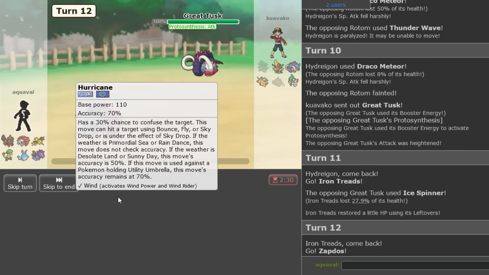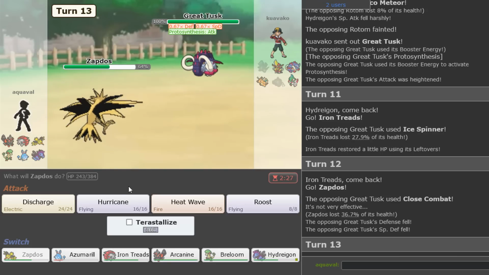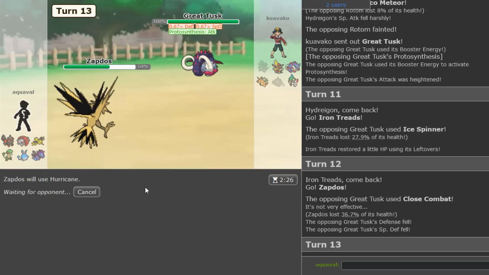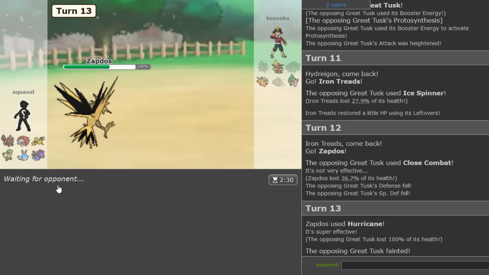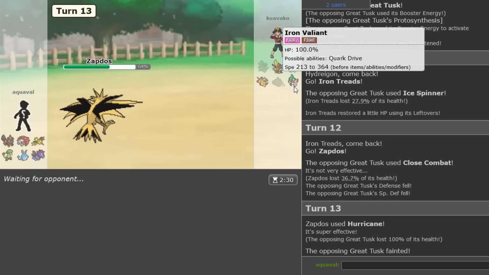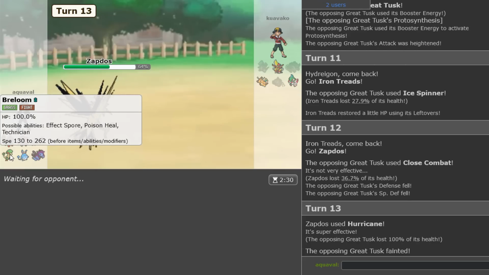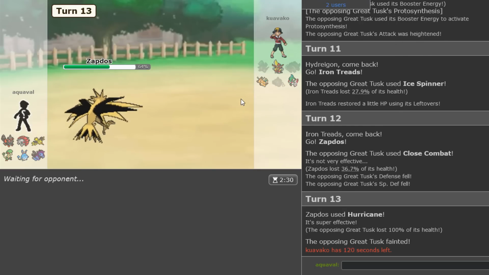We could double the Zapdos here, as what they decide to do is Close Combat, does some damage, and now we can Hurricane to knock this thing out. Beautiful. So that worked very well for us. We need to weaken the Iron Valiant. The cool thing is that Breloom has still kept its sash, so we do have like an emergency check to something if we need to.